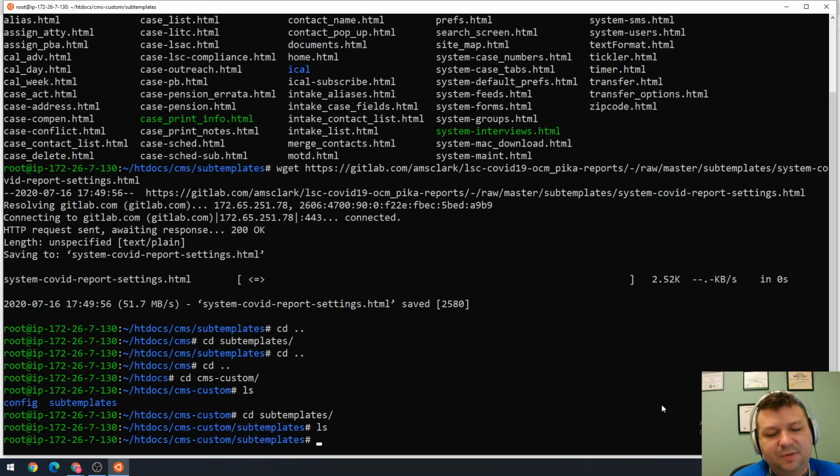If you have, they should be in the dash custom subtemplates, and you'll want to edit them there. If you have not modified them before in your instance of Pika, then you'll want to copy those files here.